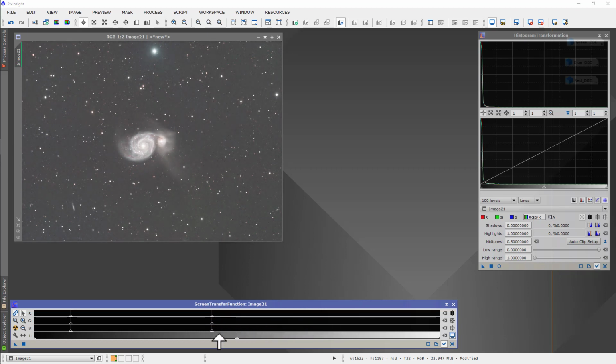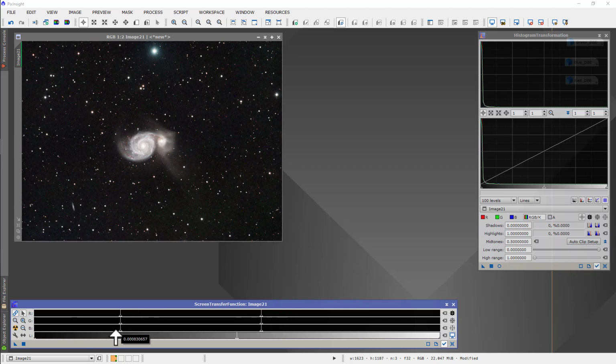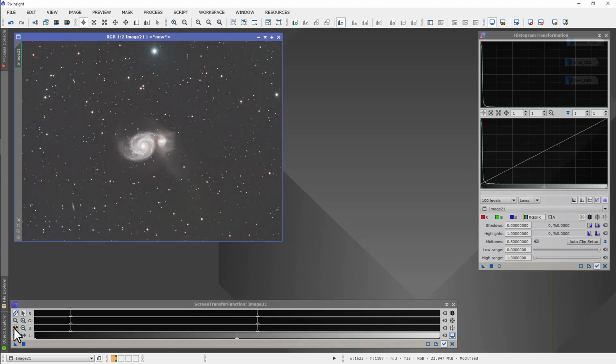I kind of like it like that. So this is, call it, the mid-tone slider. And this is the black slider. So I can play with this and brighten or darken the blacks or the dimmest parts of the image. Now, I find that in actual practice, the best thing to do is leave the blacks alone and just play with the midtones and get it to where you like the trade-off you're making between the target object and the background. So I like that pretty well.